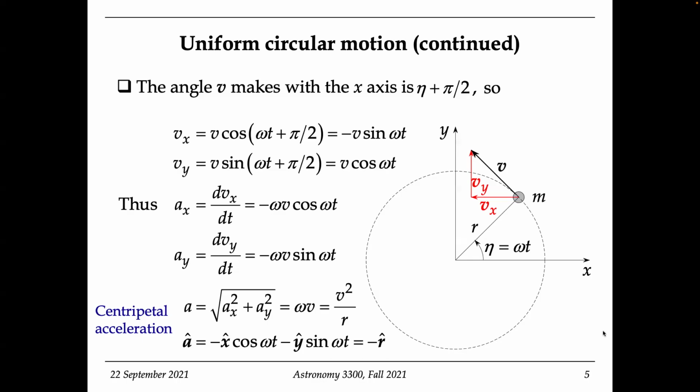So we can get the amplitude A by adding the components in quadrature. This is the definition of adding in quadrature. You want the magnitude of a vector, you square them, and you add them, and then you take the square root. So this is the magnitude, and it turns out just to be omega, our friend from before, times v. But of course, we defined omega as v over r, didn't we? So we can define this as v squared over r. And now you've derived centrifugal acceleration. Anything that goes in a circle at constant speed must have this.